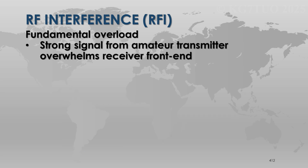Fundamental overload. Strong signal from the amateur transmitter overwhelms the receiver front end. So when Matt cranks up his 800 watt amplifier 3 miles away from me, you know what my waterfall looked like? A big red line. That's fundamental overload. A strong signal from the amateur transmitter overwhelms the receiver front end.